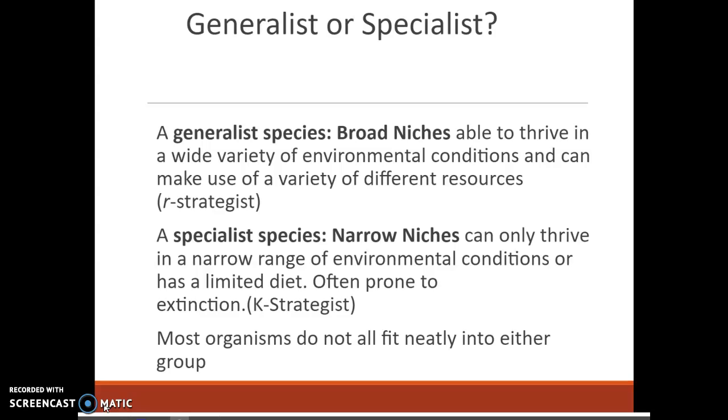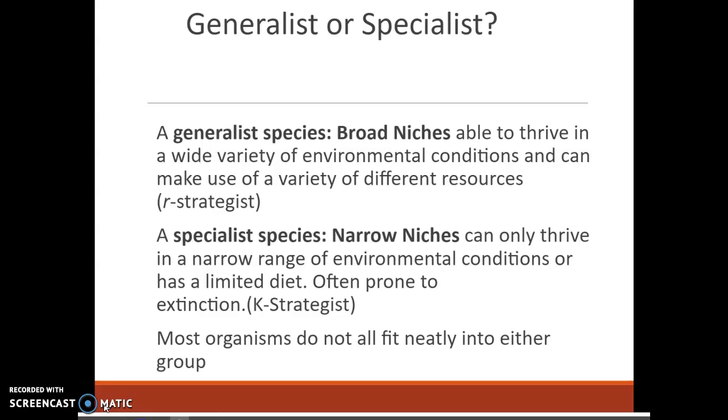It's not that they're weaker. Don't think of it as that. It's just that they have adapted to live under very specific circumstances, and they only thrive in that tiny little narrow niche in which they have evolved. And those are what we call the K strategists. K meaning think more like kangaroo, kangaroo rat, animals that have to eat a very specific diet, or they have just really, really fine requirements that they have to fit.